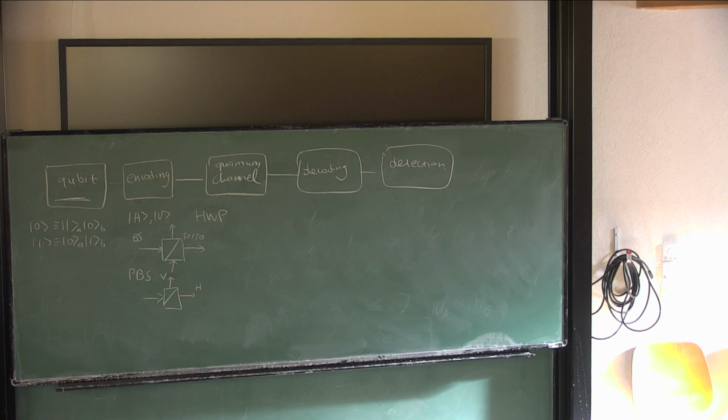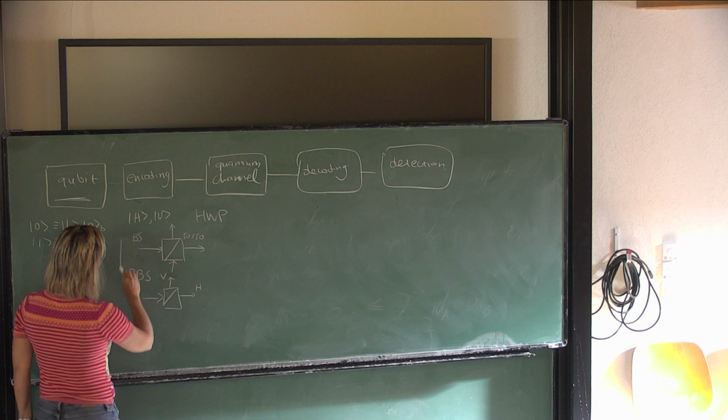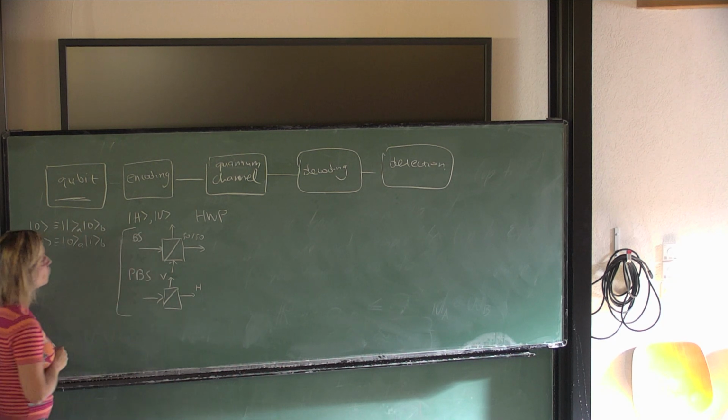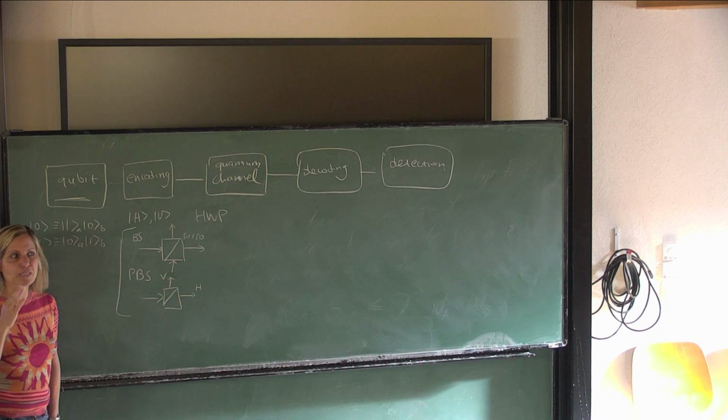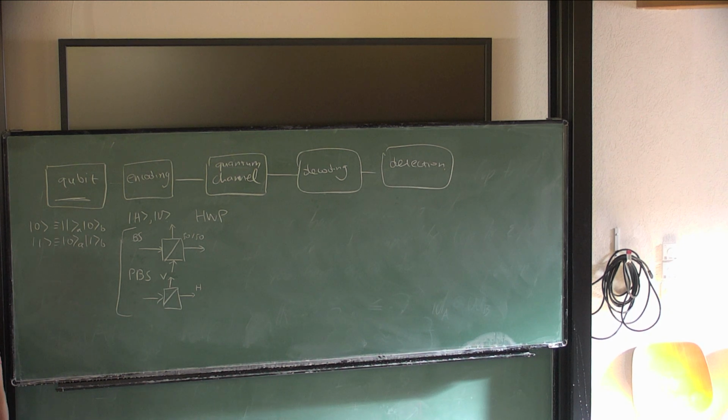Okay, so this is an extremely useful and important component of QKD and of general polarization encoded quantum communication protocols. At the very end of the lecture, we're going to see how these two devices can be used to perform a so-called Bell state measurement for polarization encoded, for one type of QKD protocol that is called measurement device independent. But I shouldn't be going too much ahead of my time.